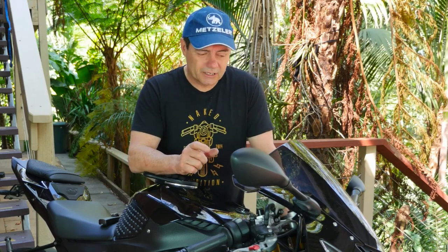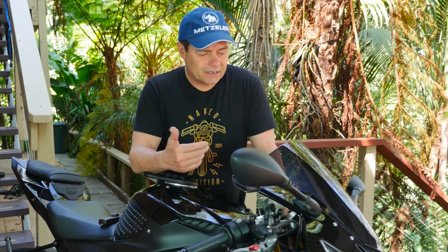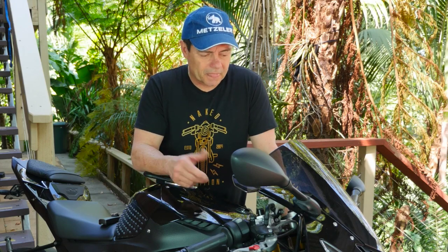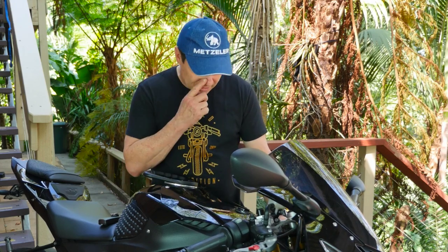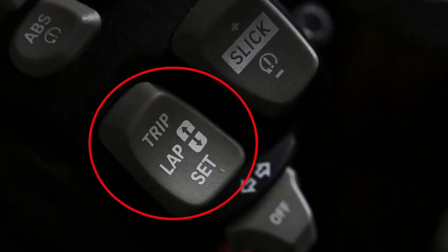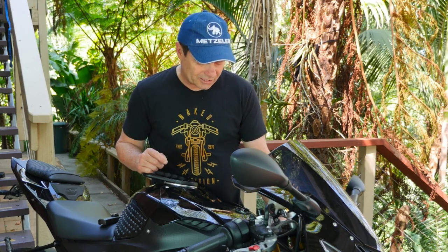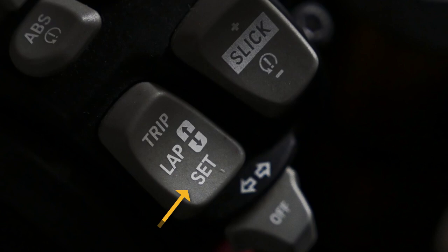It's really, really simple to do, and it's done through the dash controls. And I'm sure that the other modern sports bikes will also have similar options here. The way it's done with the S1000RR is on the left-hand handlebar, there's a trip set button on the bottom left-hand side. When I'm selecting things, I just go down to the set part, and to exit it, I push the very top half of that button.